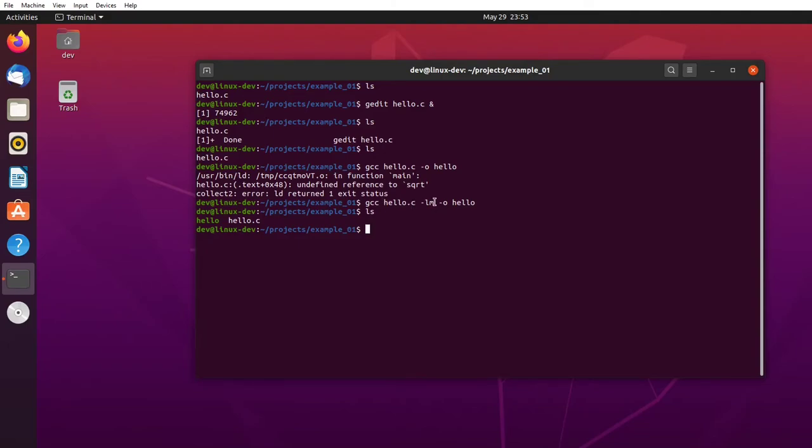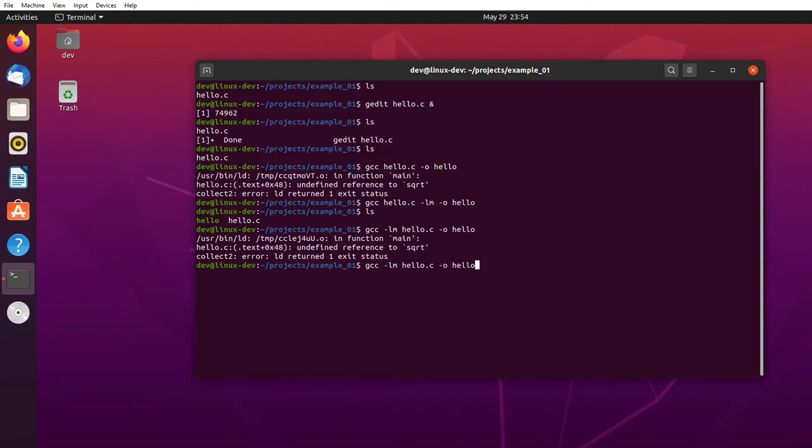If I were to do this, it'll fail because hello.c will not get linked in, because the linker command gets called before it gets built, so it should throw an error. Same thing as before, because we have it in the wrong order. So the order where this appears is important. You want to make sure that it appears after any source files or object files that need it.